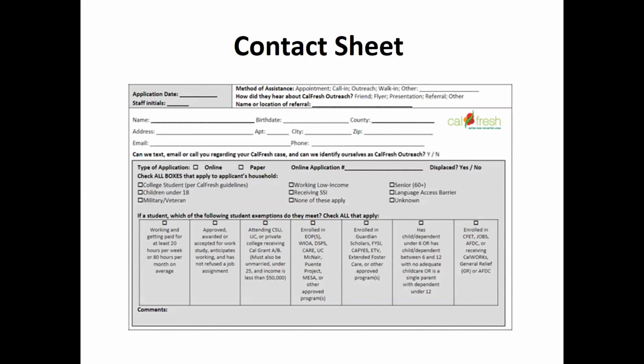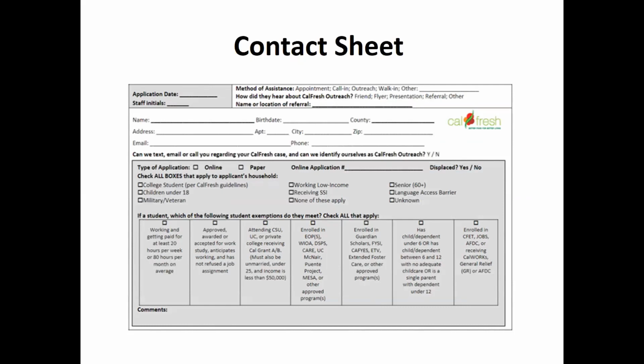I know that many of you that are working with campuses have programs that are called something different. For example, under I think that 5th box, there's a program called Guardian Scholars. I know a lot of your campuses call it Renaissance Scholars. You can still check that box because it's still a similar program. We still want to capture those programs that fall under those categories. And so again, check all the boxes that apply. Many students meet multiple exemptions, so we want to capture all of those.